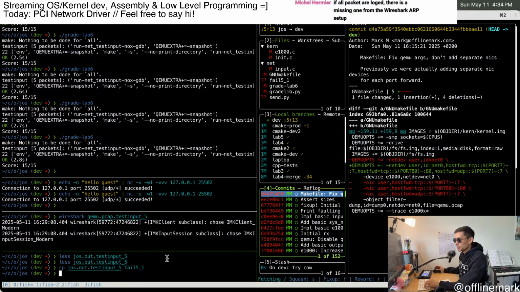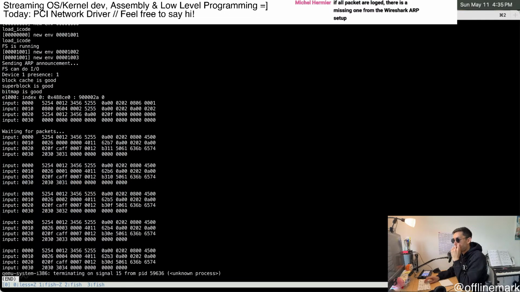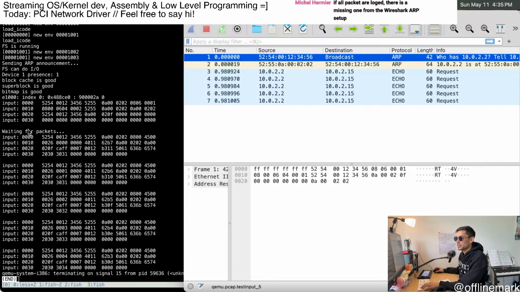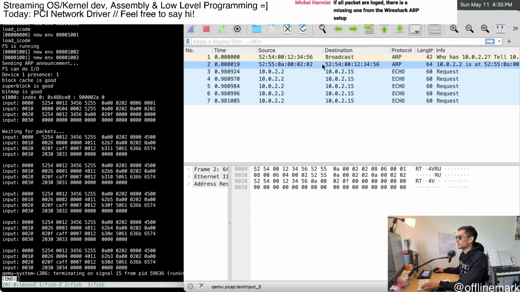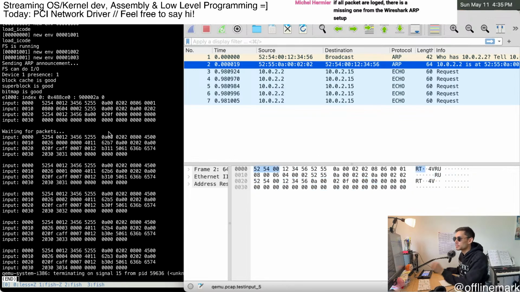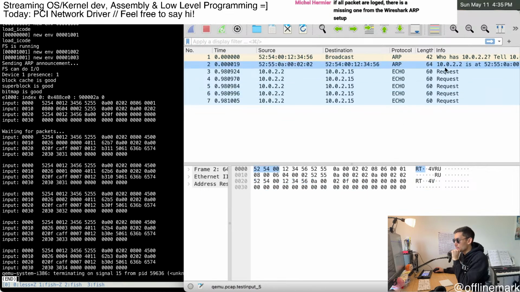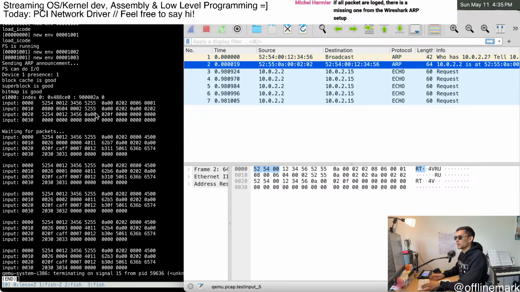Oh, do you mean here? Let's just double check. I believe this is the first packet we receive, and I think that's this one. Does that seem right? 54, that looks right to me. So I think the ARP response is actually there, if that is what you're saying, although maybe I misunderstood.